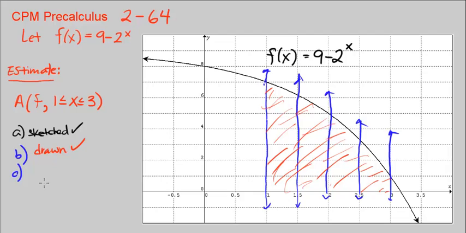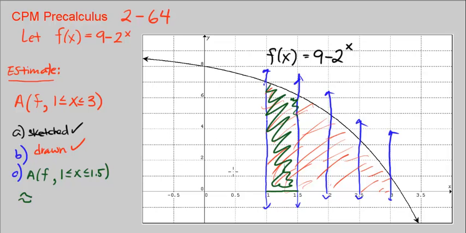Part C says to decide with your team how to estimate the area under the curve in each region separately. So let's look at just this area first. I'm going to look between the graph here and 1 to 1.5. Oh, I can't draw very well. So I want to find just the area in this region here. I'm going to write the area of f from 1 to 1.5, so x is between 1 and 1.5.